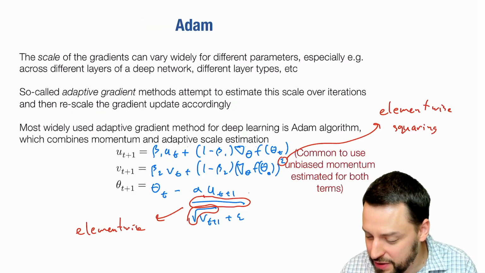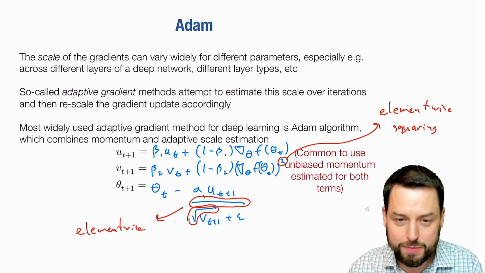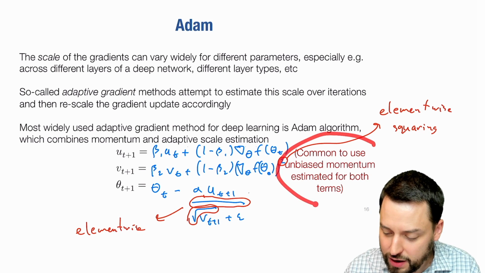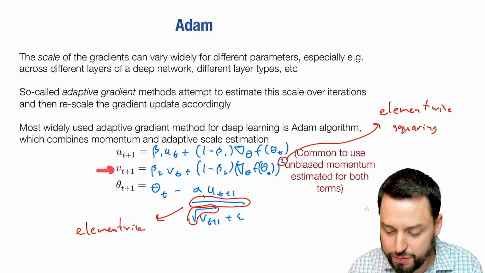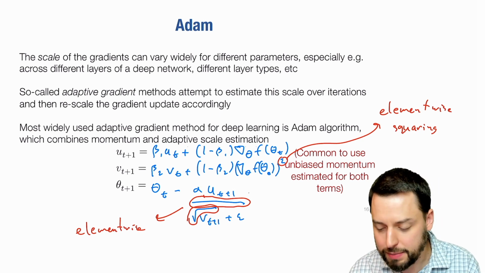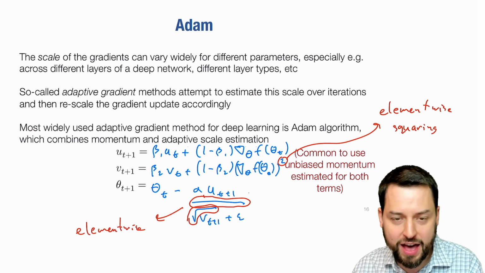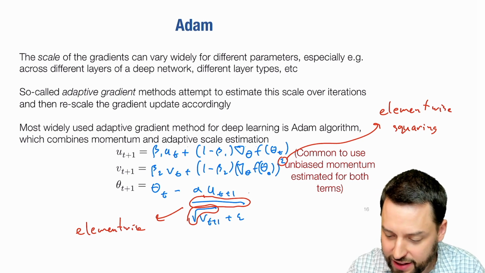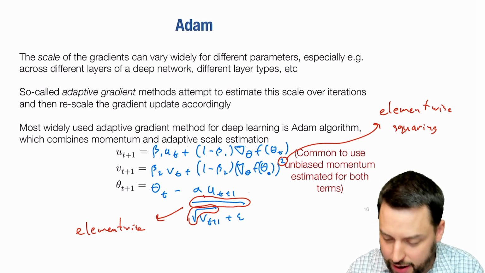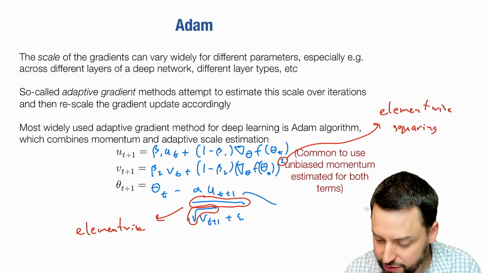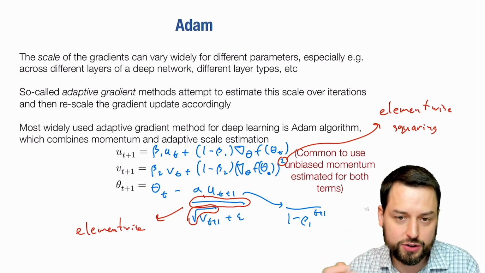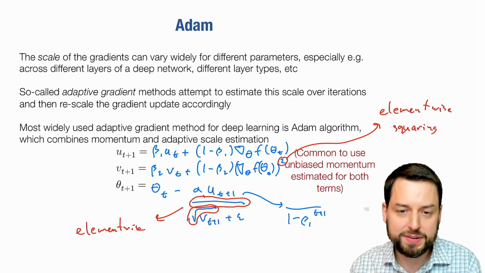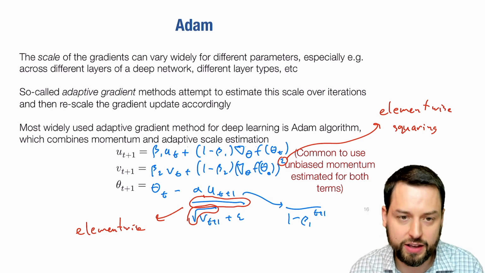I should mention that if you see the updates for Adam, you typically see more than just this, and that's because they are doing this unbiasing of momentum. That is quite important, because these terms, if they're too small, won't always make sense. That unbiasing takes this term and divides by 1 minus beta 1 to the t plus 1. You will typically see that term included in the definitions of Adam, but that's all it is. It's just applying that unbiasing to the updates.